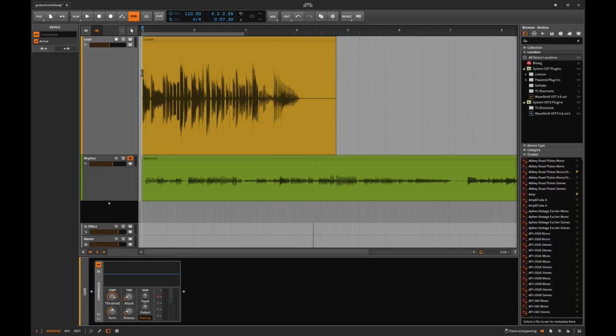So if you're recording into a real guitar amp, the harder you play, the more the amp kind of breaks up. And that's the kind of effect that I like to start going with. So think of it like this. If I could draw a horizontal line with my mouse cursor right about here, right? Now all the peaks that are above the horizontal line would be all the bits that I want to use to drive the amp device harder, the amp device that we're going to put on the guitar right now.